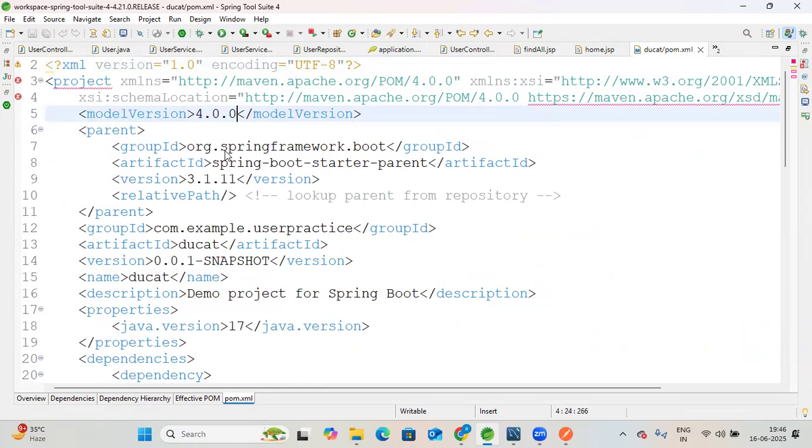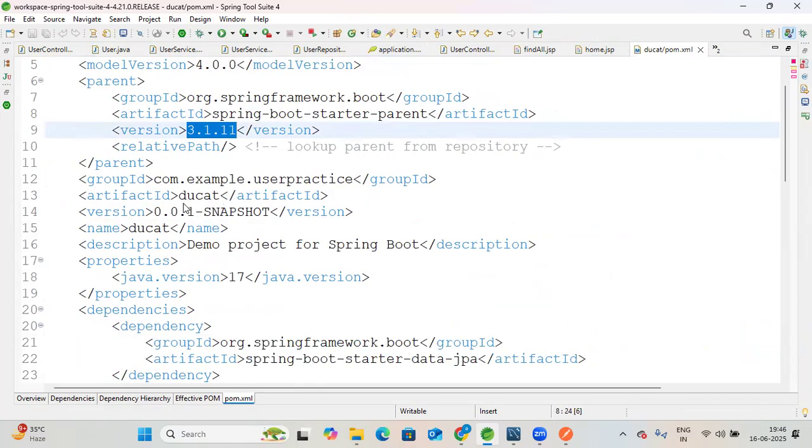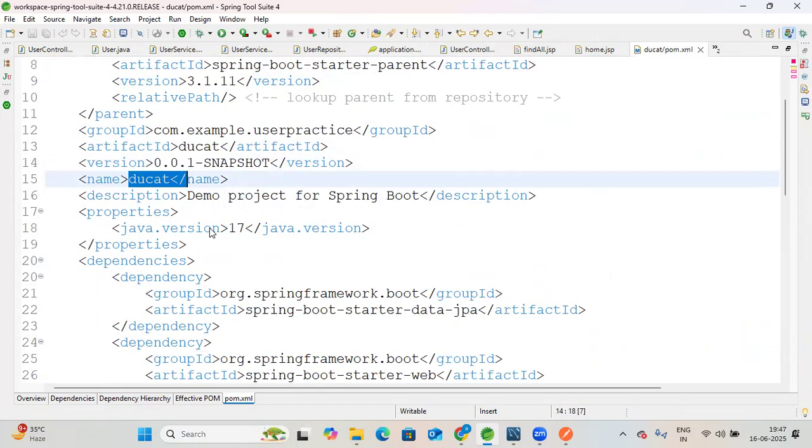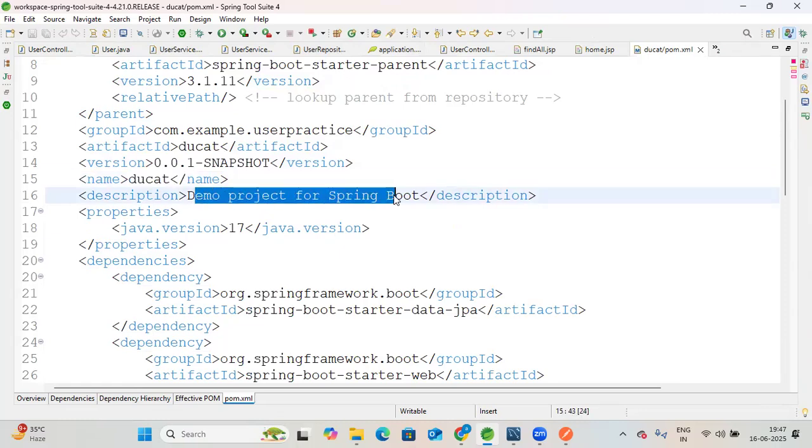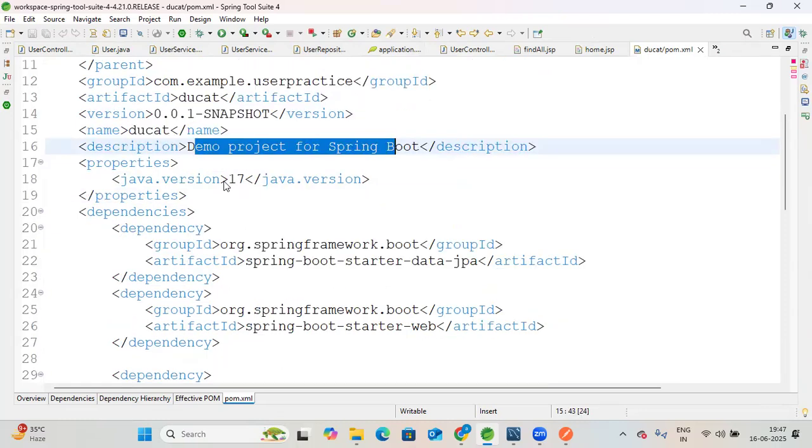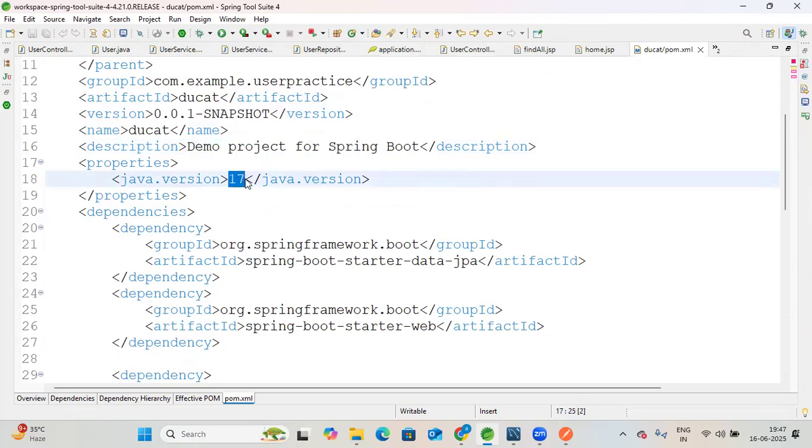Then this is the Spring Boot starter parent. The version of Spring Boot is 3.1.1. Then this is the project name, Ducat. The version is snapshot. Name is Ducat. Project description. The Java version used inside the project is 17.